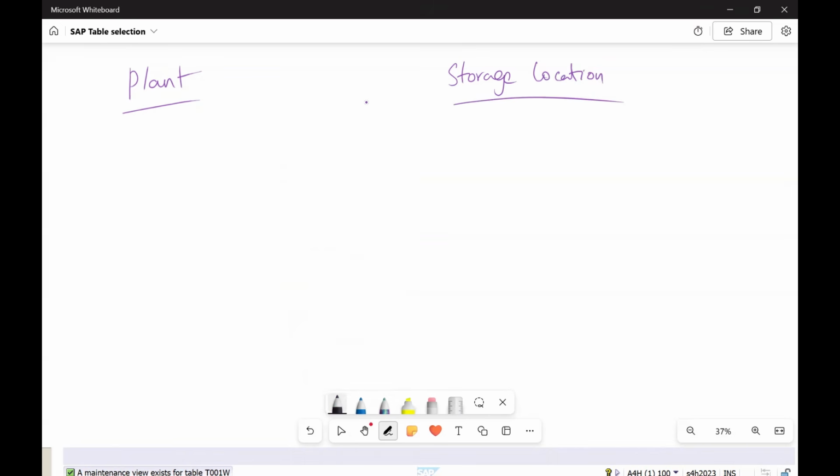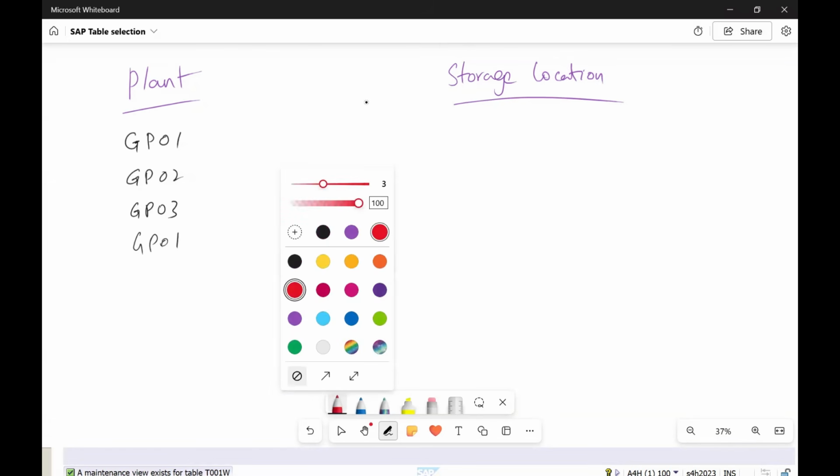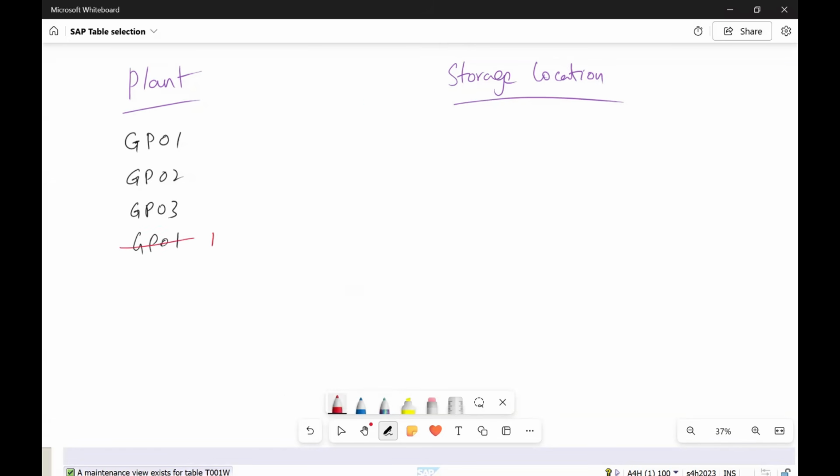For example, plant can be GK, G, GP, GP01, GP02, GP03, like that. You cannot repeat again. GP01 is not possible. You cannot create again the same plant in the same client SAP system.